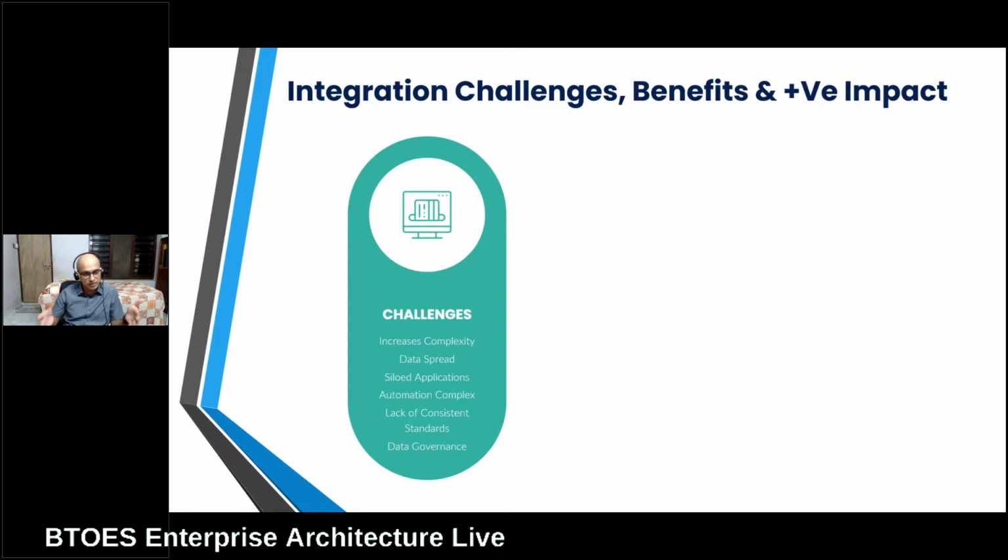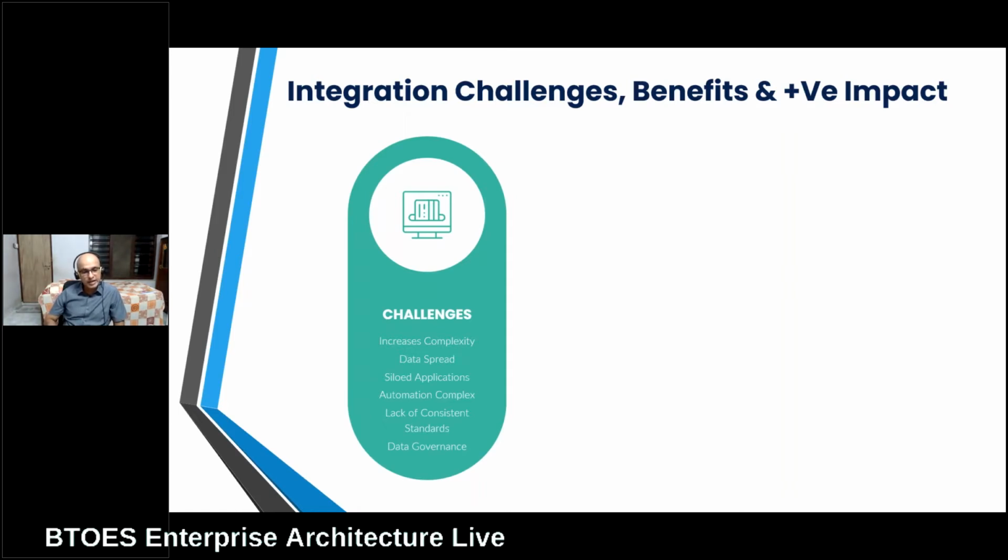There are solutions in the market which address all this, but before we get into that, your applications are more and more distant and siloed. There's a challenge of those communicating with each other. You want to keep all this automated for bringing in efficiency. That's again a challenge. When you want to run an automation across different cloud providers, having different formats and instances, right? So that's one.